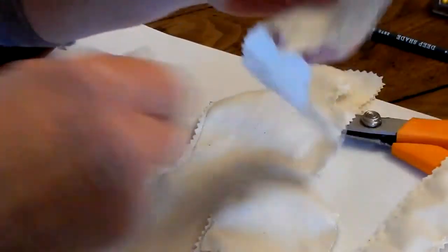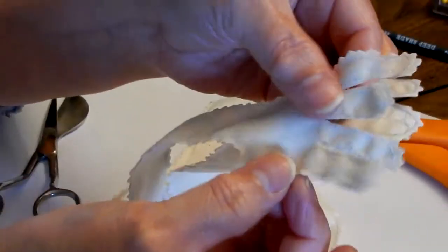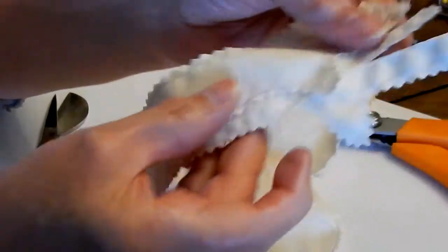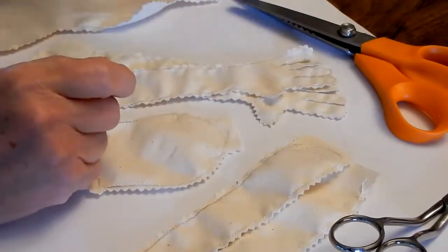Okay, so now she has 8 fingers and 2 thumbs. Yay! Okay, I really don't think this head's going to work, but we'll worry about it when we get to it.